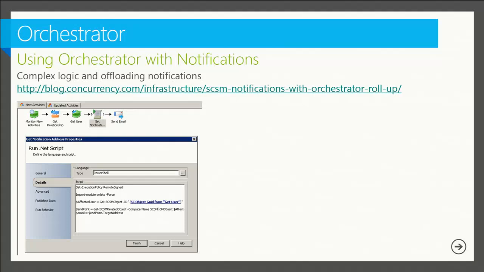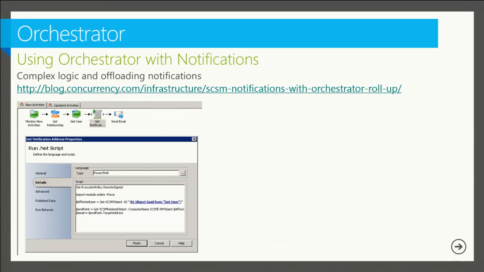Also, you can use it with notifications. So when you're doing these operations like incident routing, you don't need to have a separate subscription in Service Manager. You can very easily get the user's target notification endpoint and email them right from Orchestrator. And it'll work just fine because they can reply to it and it goes right into the Exchange connector. So I found that to be a really nifty way to do it.